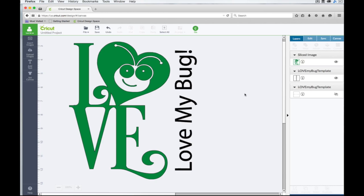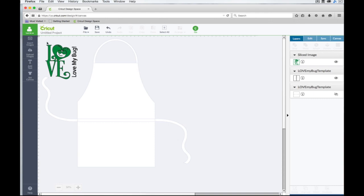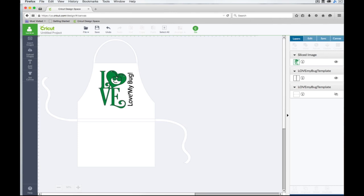Okay, for the apron that I made, I used the set canvas and I brought up the apron and I'm going to zoom down a little bit so we can see. And here is my image. I'm going to select all of it and move it onto the apron and see how I like it for sizing. And I left it just like that. I left the Love My Bug going up the side like that.